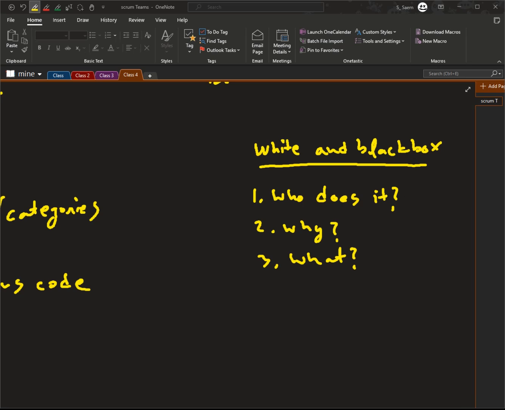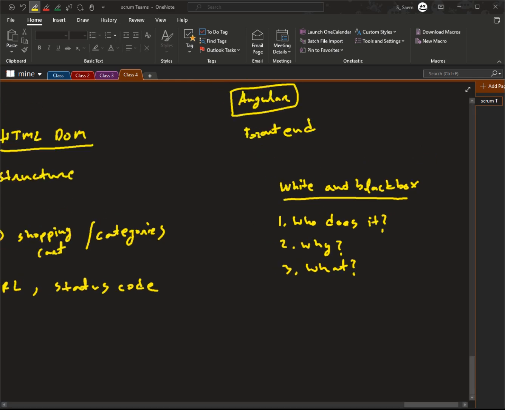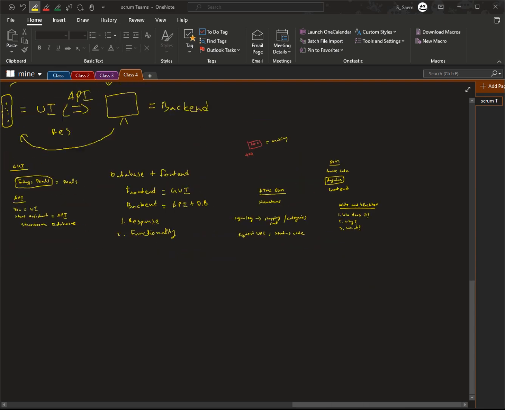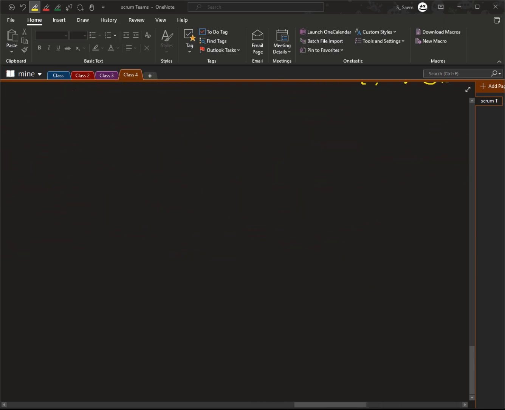So, to understand the black box scenario, suppose the user clicks on books on Amazon.